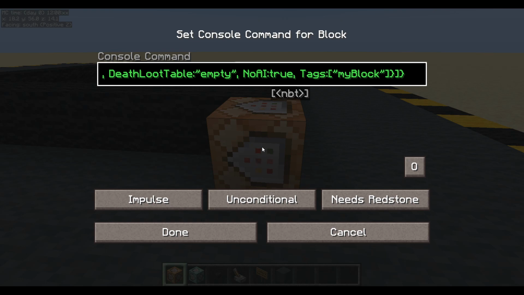Okay, so after we've given it a tag, we'll give it an active effect because we want it to be invisible. ActiveEffects. We're going to have one effect. It will be big I this time. Yes, nice consistency there. 14. An amplifier of 0. A duration of, let's pick a big number. Can we do -1 in this version? 1.19.4, let's try it. -1 and ShowParticles false. Okay, that looks alright. And then we want it to be invulnerable, true.